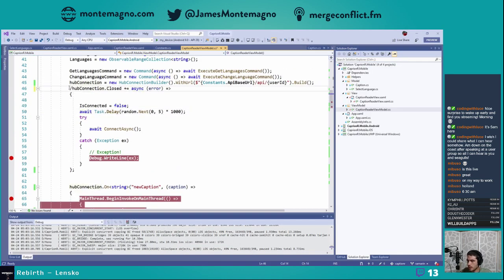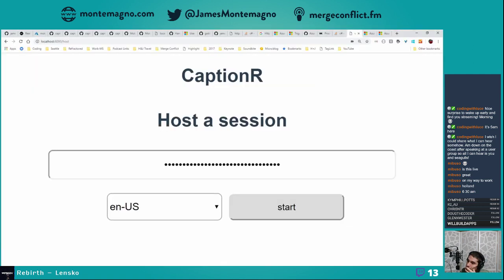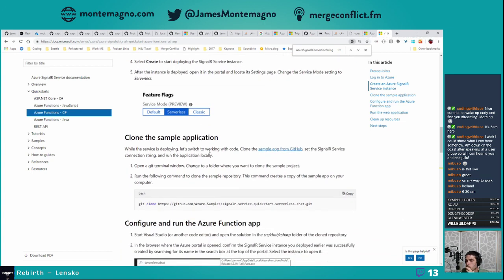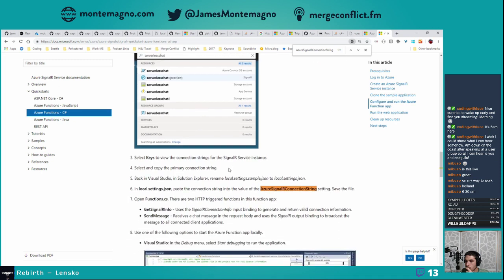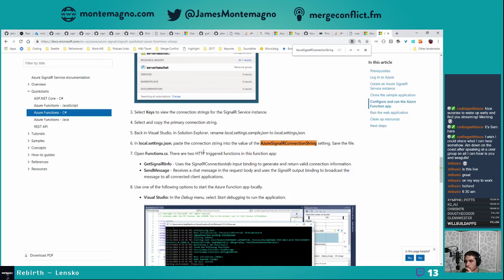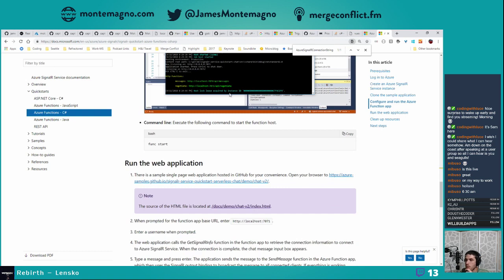Because what he has, he never has it disconnect or reconnect on closed. Now it's serverless. Negotiate.